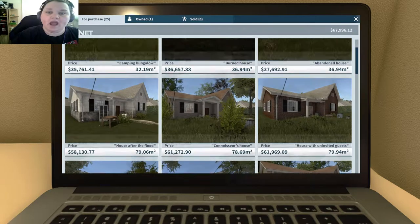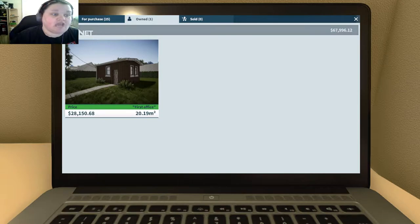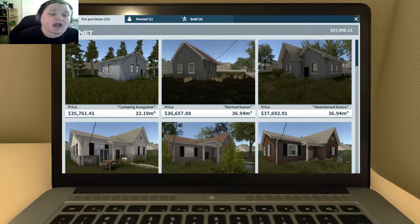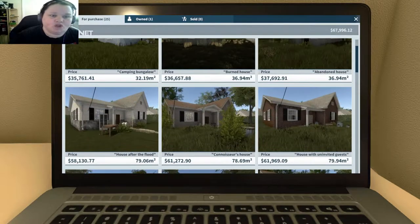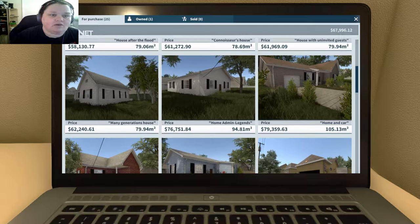So we have £67,996.12 in there. Now, I said this was worth £28,000 before I painted the outside of it. All the little bits that I've done to it seem to have got it £150.68. If that is the case, and I've got that right, that's not a lot of money for what I've done to the place. But I didn't check how much it was worth when I first bought it, so I don't know. I also have absolutely loads of jobs to do, but maybe we'll have a look at that later. So, we have £67,000. So we could jump all the way down to here.